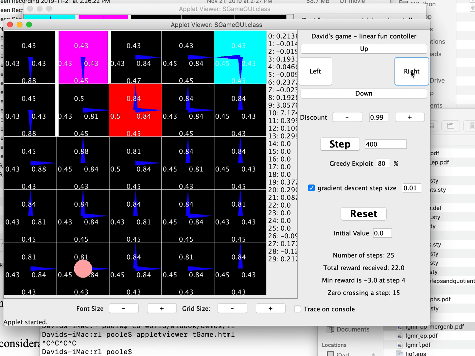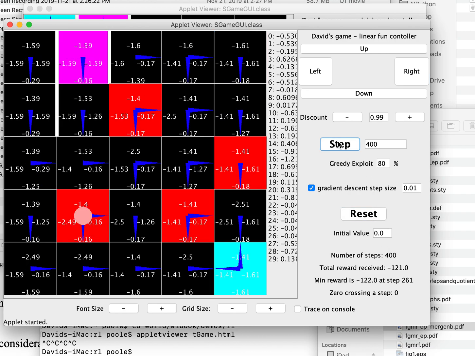And now there's a feature about which way the treasure is, and it's worked out that it's a good idea to go towards the treasure. That's all it's learned here. It's learned, I got a reward when I did that last time, so I'm going to do it again. So they're the sort of features we're going to build, and it learns very quickly here. This actually got a minimum reward of just -3 and a zero crossing at step 15.